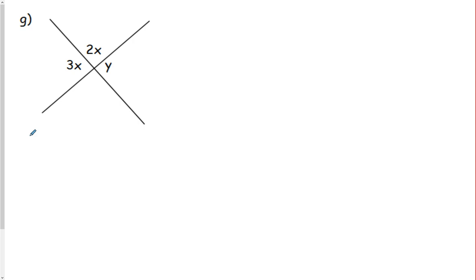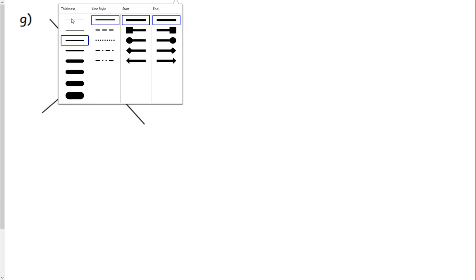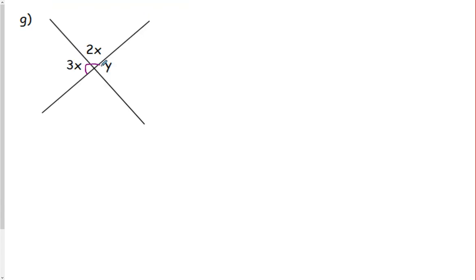So you might look at this and say, I don't know any angles in here. How am I supposed to do any of this? Right? I don't know any of the angles. If I don't know at least one angle, how can I solve for this? Well, we're going to have to use algebra to help us out. So I'm going to look first at this supplementary angle right here. I notice that they both have x's in them, so that's going to help me. I know the whole thing is going to equal 180.